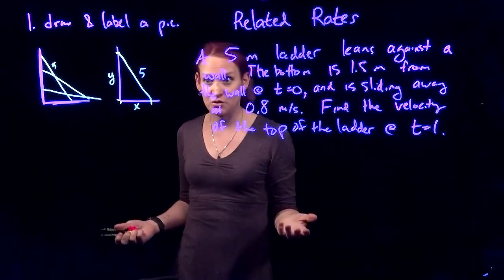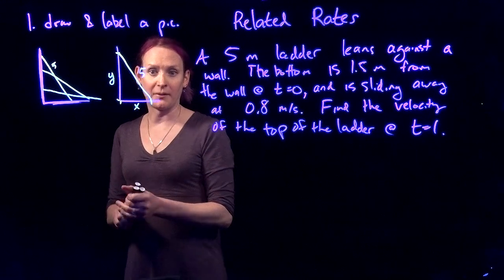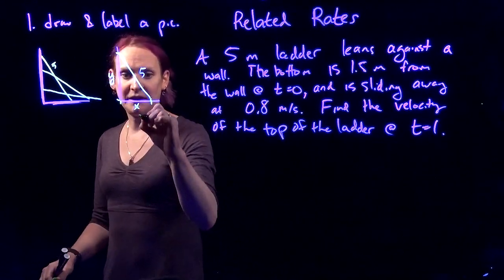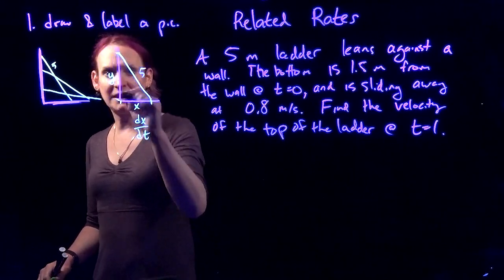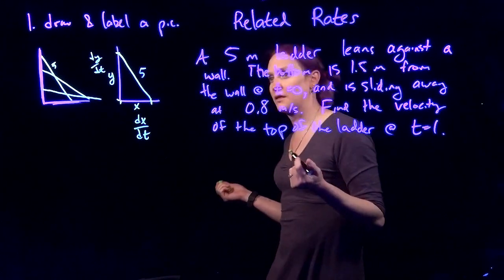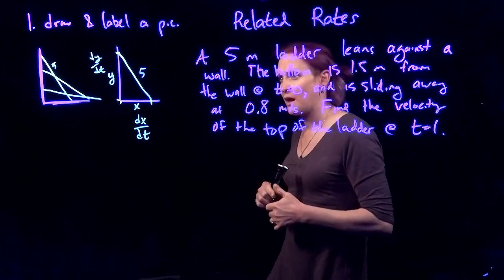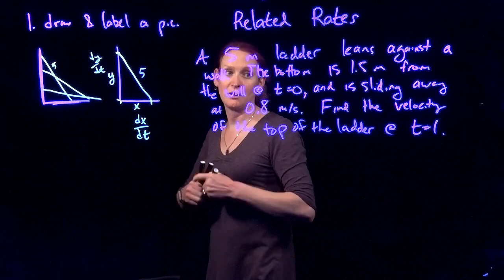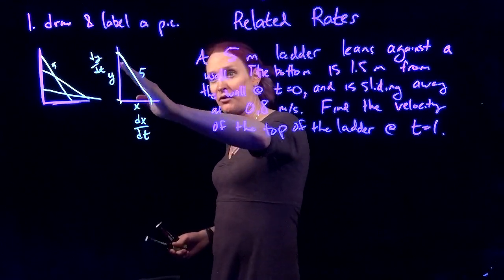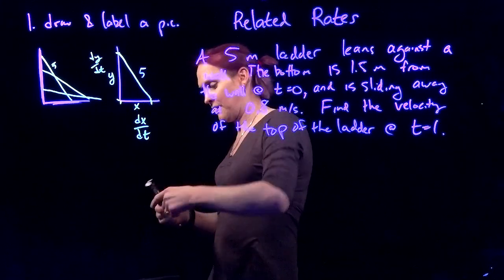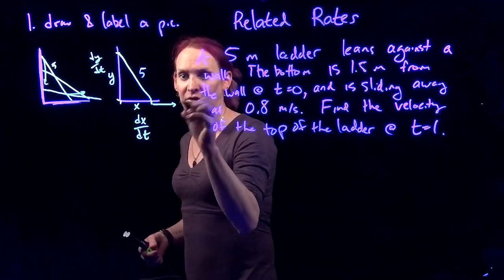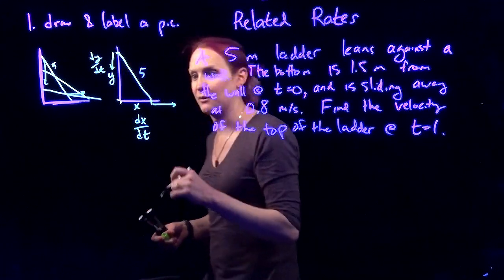So I feel like we should try to say something about X dot or Y dot, that is to say dx/dt and dy/dt. And I really like using arrows in my diagram to help indicate motion. So the ladder's leaning against the wall and it's sliding away. The bottom is sliding away, so the top is going down in that action. So this is going there, that is going in that direction.